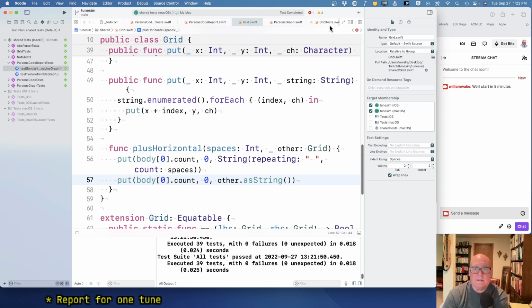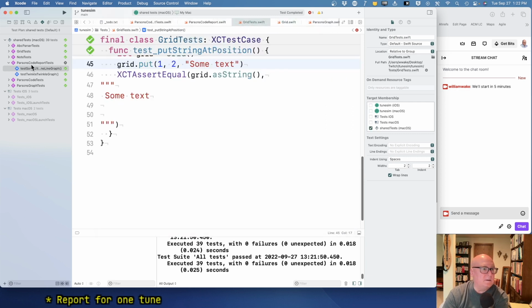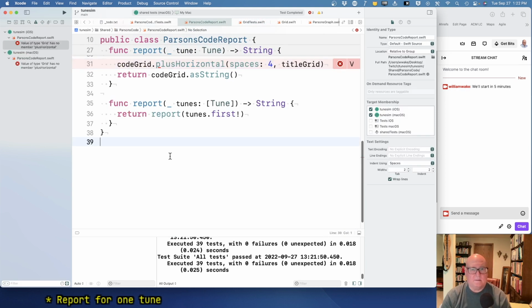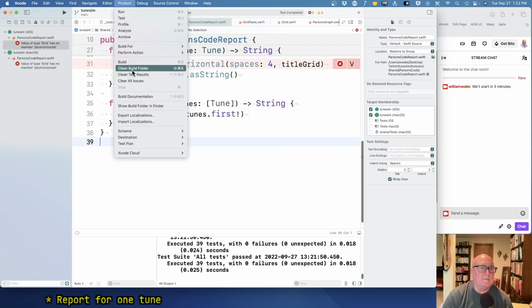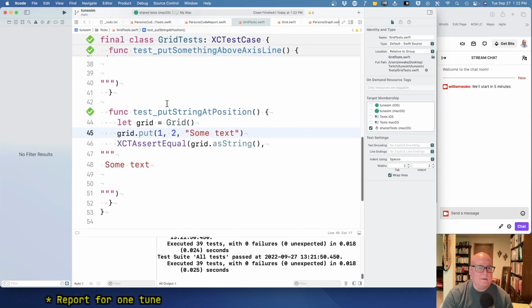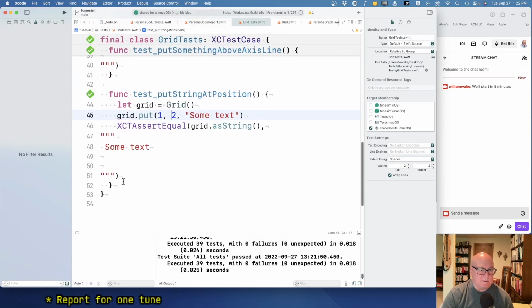Okay. Let's get grid tests going. So we did strings of positions. Let's test this horizontal thing.